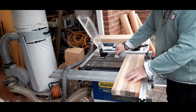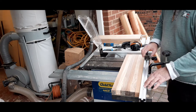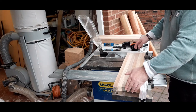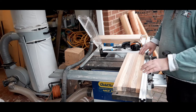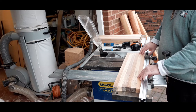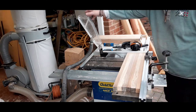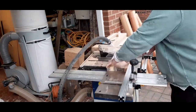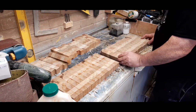I've now changed the blade to a cross cutting blade — a much finer blade. I've put my cross cut sled attachment onto my table saw and set my fence to 35mm, about an inch and a half, with a view that we'll probably have to put it through the thicknesser and lose a couple of millimetres on the finished item. Now to cut all these across the grain. All the sections are cut now, ready for the next stage of the glue up. I've flipped the wood over from the long grain to the end grain.